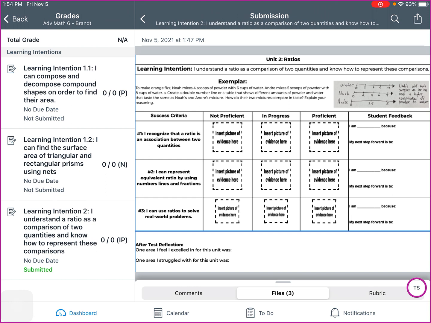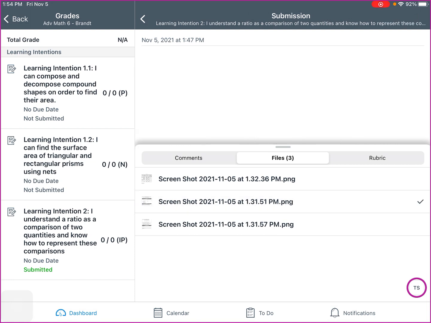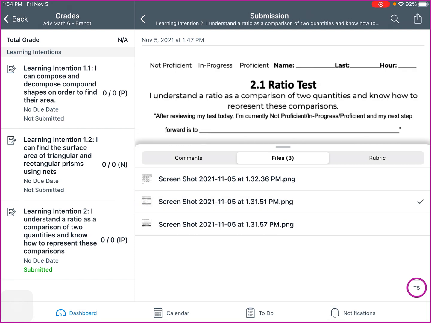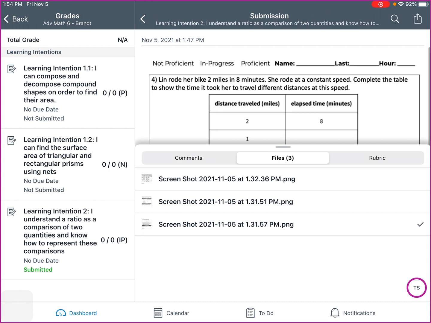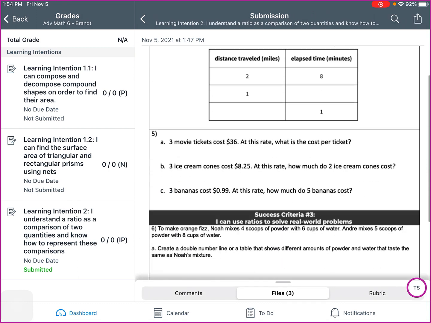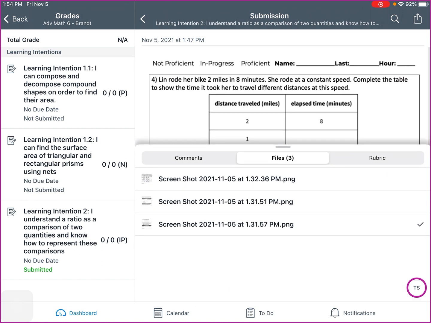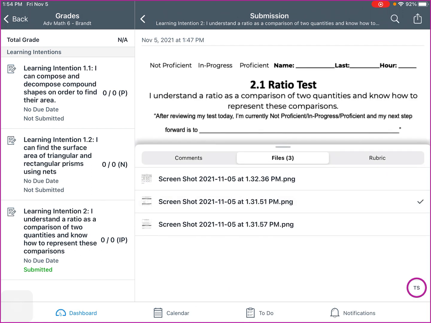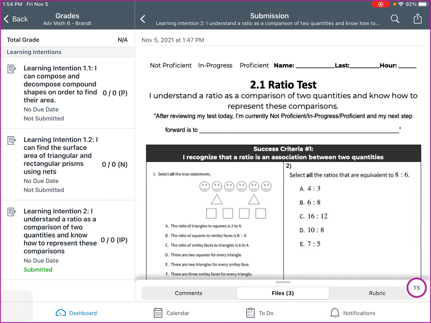So they will have a picture of their tracking sheet. You'll see pictures, you'll see comments and feedback. And then if I go to these other files, you will see the screenshot that they took today of their test. And you're going to see a picture of the actual test that they took, of their questions, of their answers, and of different things that they've put on it. So you should see those pictures of the test, all of this uploaded to Canvas, so that if we lose the paper or we don't have the paper anymore, you've got it here from in class today.